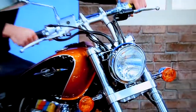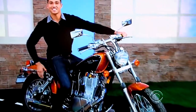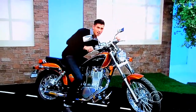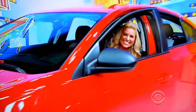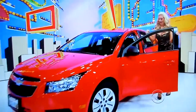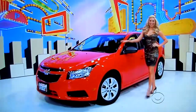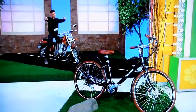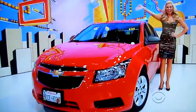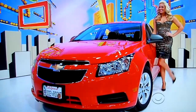The Suzuki Boulevard S40 motorcycle comes with a 652cc four-stroke engine and electric start! And finally, Janice, you can really see all that the City of Angels has to offer in your brand new car! It's the 2014 Chevy Cruze LS, featuring a 1.8-liter engine, remote keyless entry, plus automatic transmission! So, it's an electric bicycle, a new motorcycle, and a brand new car! We love L.A., and so will you, if the price is right!